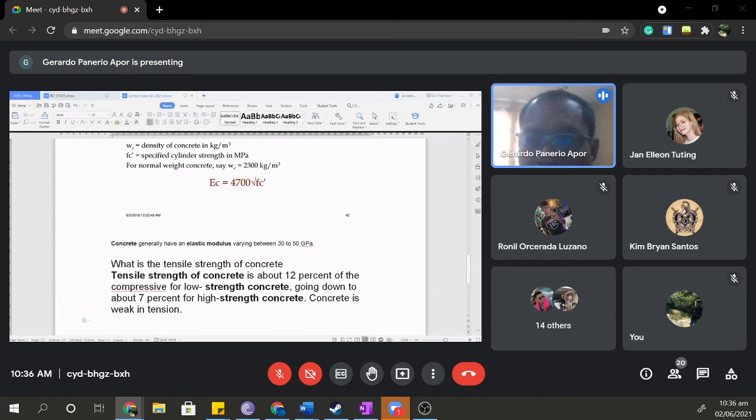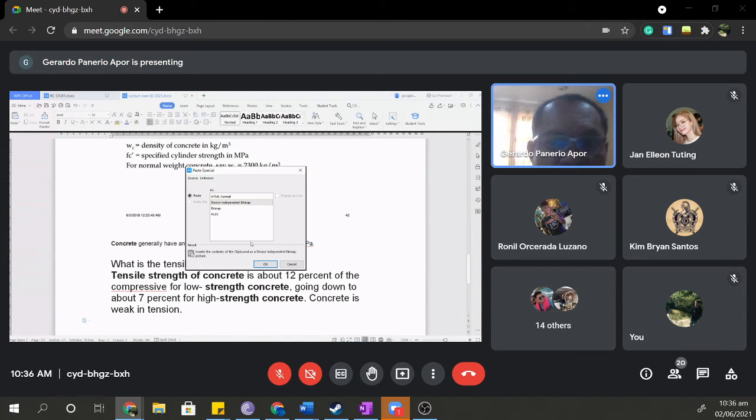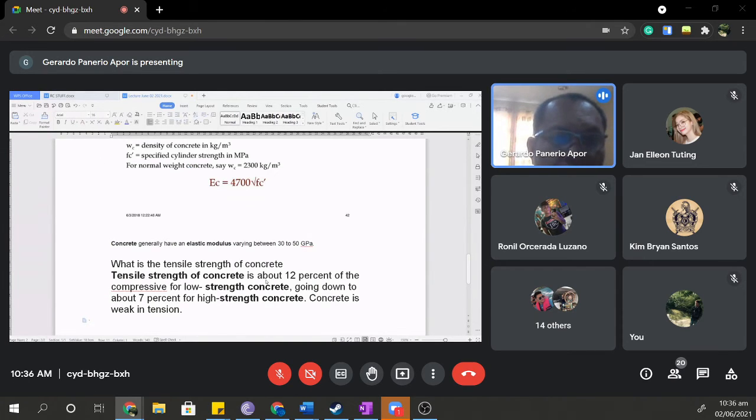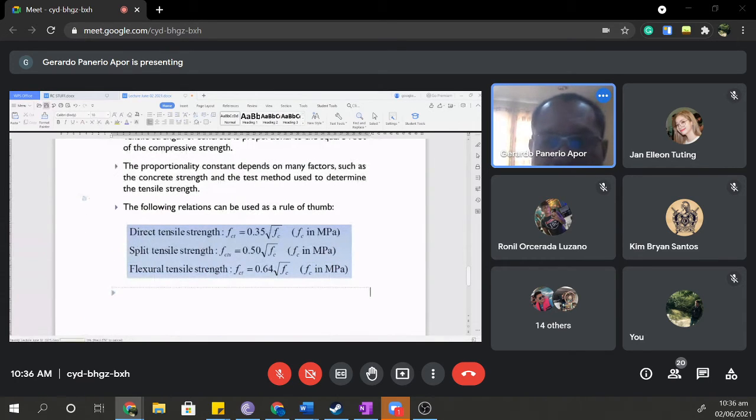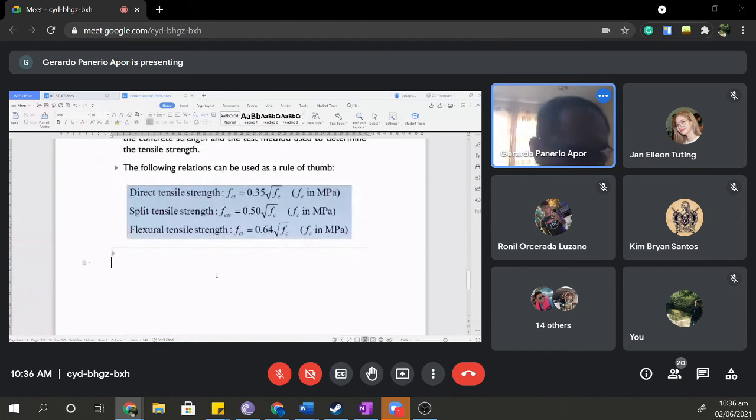Okay, copy image. Okay, tensile strength in concrete. So we can use this formula.